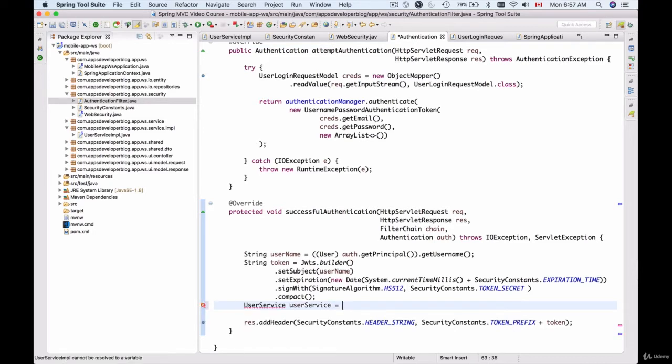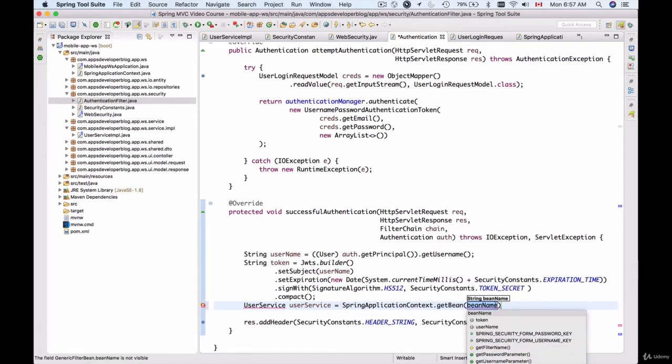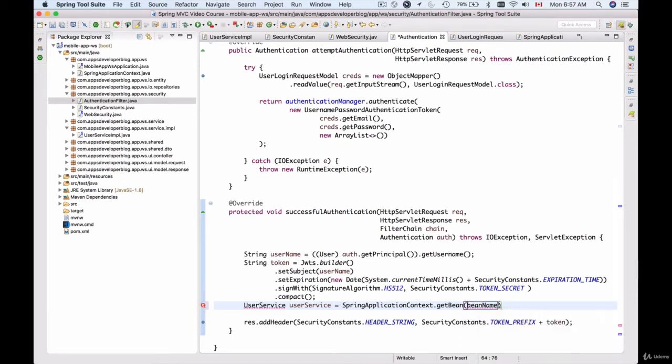So I'll go back to authentication filter, user service equals, and now I will use Spring application context. This is the name of my Java class I have created here, Spring application context, and that Spring application context will have a static method which is called getBean. We have created that method in that class, and it needs to take a name of the bean.